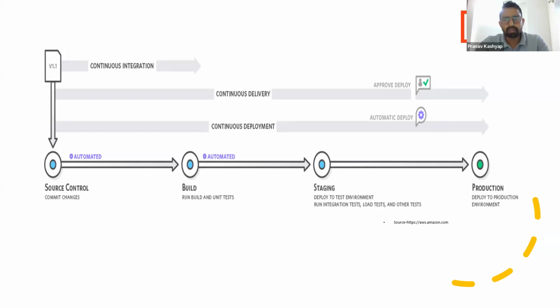What you have to do, once you have written your code, is just publish it to the repository. And when I'm talking about a repository, it can be anything. It can be a GitHub repository, a TFS repository, or an SVN repository. Once that repository has been updated, it will automatically be connected to Jenkins. I will be coming to that part, what Jenkins is and how it works.